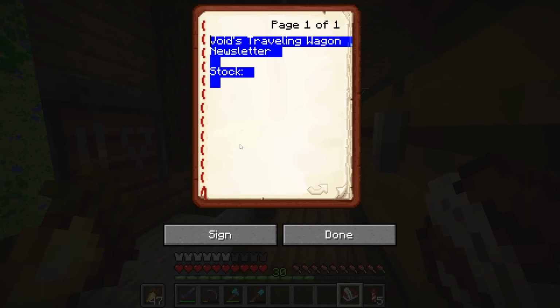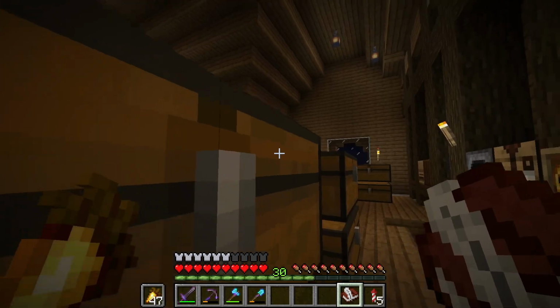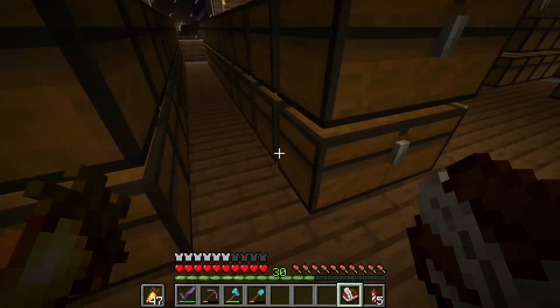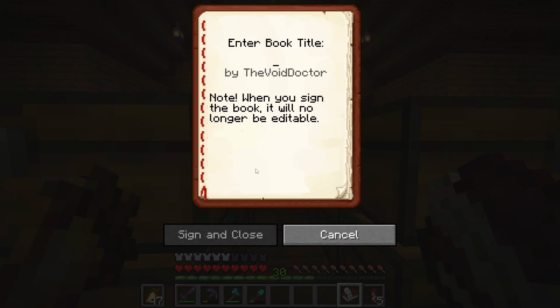so all future renditions of this book pretty much follow the same format, so it's easy to see what the new stock is, what the old stock is, that kind of stuff. Alright, so I think I'm actually going to call it the Spawn Traveling Wagon, since that pretty much tells you precisely where it is, and now I believe we're just going to put this in a lectern or an item frame, maybe, at JL Sailor's base. I always forget what her Minecraft username is. And, of course, sign it.